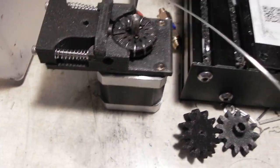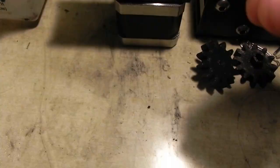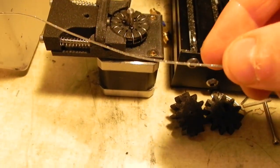Exerts an appreciable amount of force, maybe 10 or 20 newtons, something like that. Not a huge amount. It's got a pretty good grip on the wire, too. Not bad.